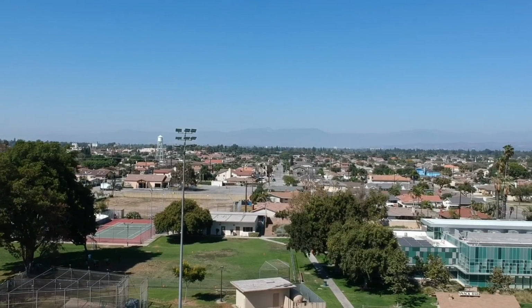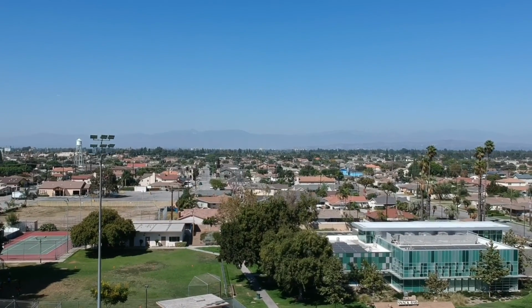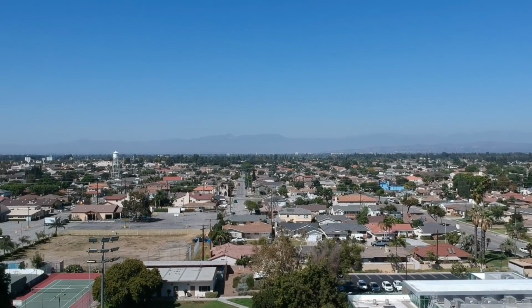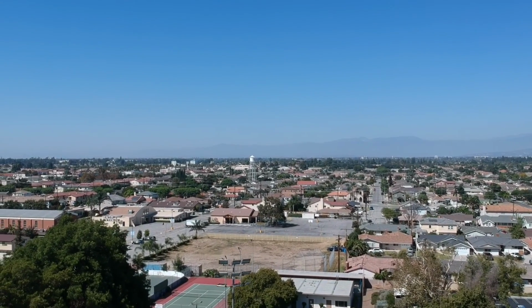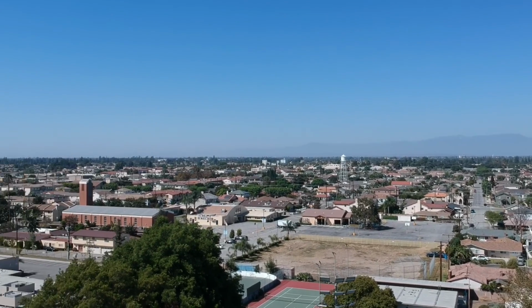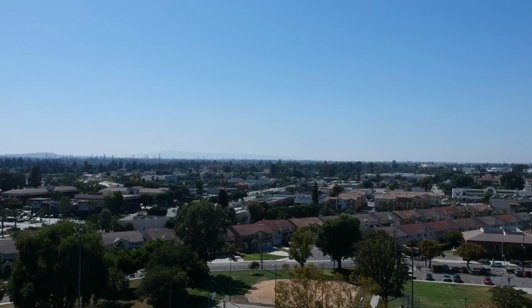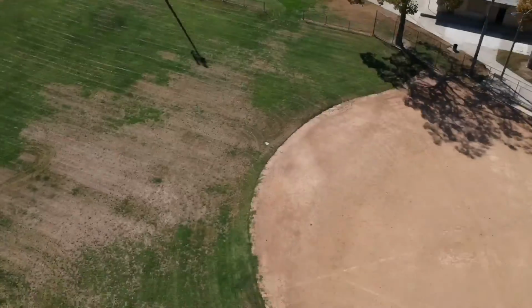Off there in the distance you can see the famous Artesia water tower over there on the left and now center. That water tower is actually in a few movies. The one I can remember right now was Freddy's Dead, The Final Nightmare.